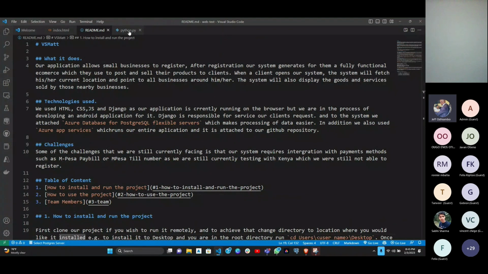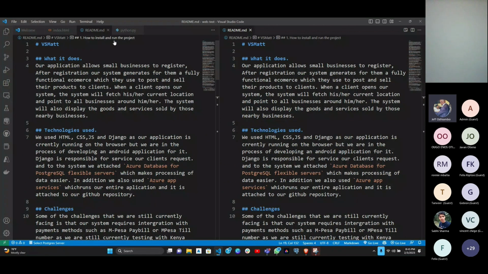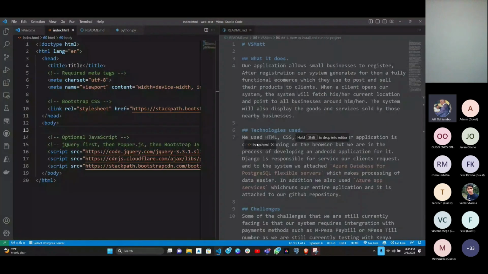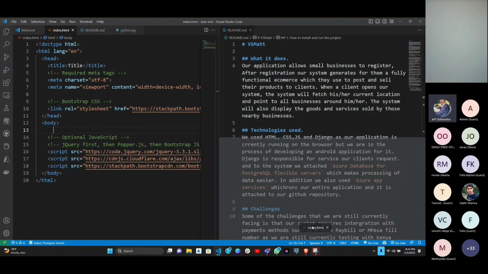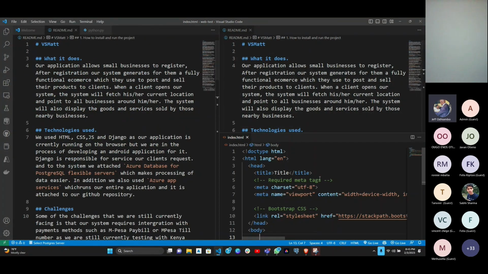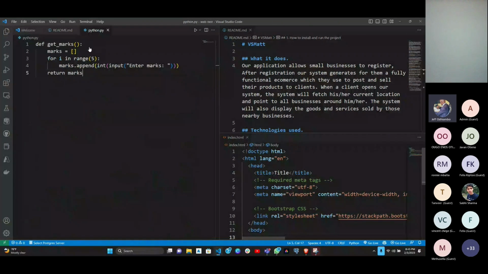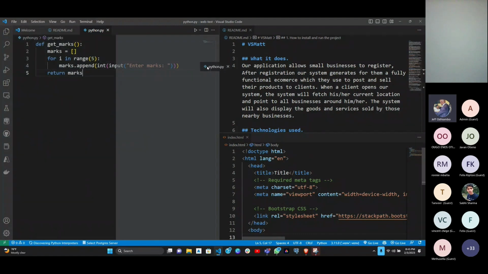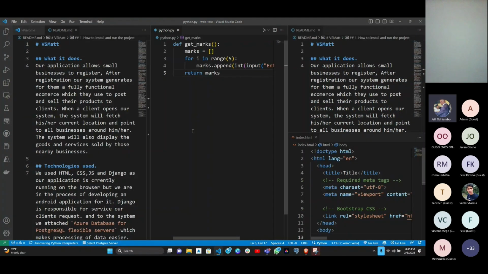Another feature that I forgot to mention is that you can split this IDE. So you can have one code on this side, another one on the other side. You can also divide it. Maybe if you want to display something, you want this text editor to be at the bottom, just drag it to the bottom and it will open at the bottom. Or maybe you need this file in the middle. So you can divide your screen.